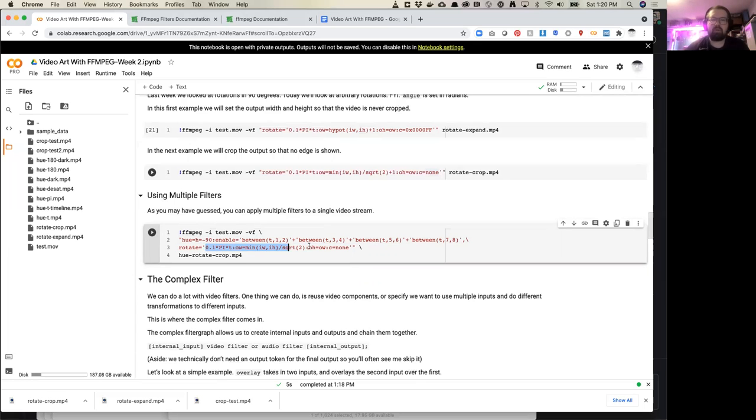These are the two examples we looked at before, and it's just combining these two into the same exact video filter. This is one way to produce a single video. Like last week, we might have looked at doing this in 2 steps, setting the output back again as the input. Again, it's whatever you feel comfortable with, but this is a little bit easier, and it produces only one video output.